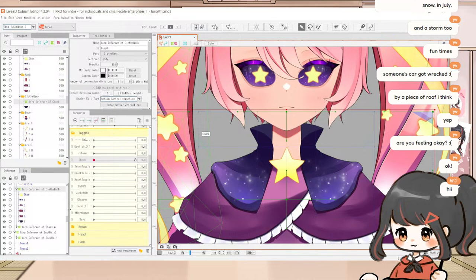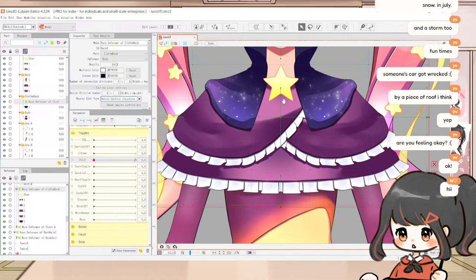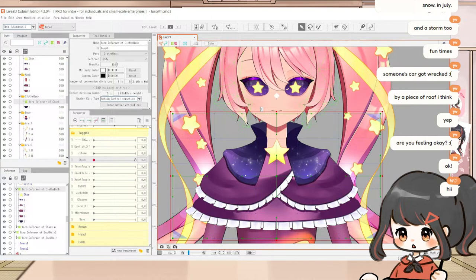Hi! We're just doing the live 2D rigging for Juno. Well, not rigging yet, but I'm just setting up the live 2D file.